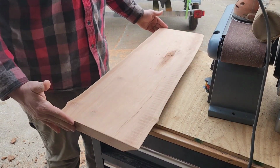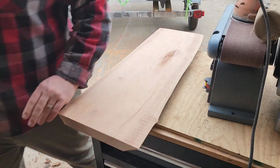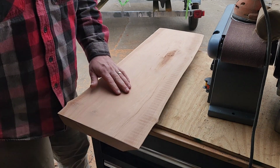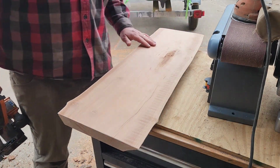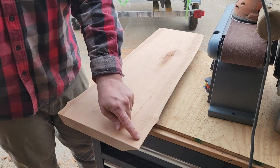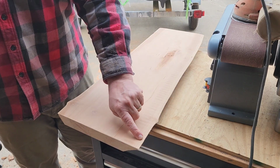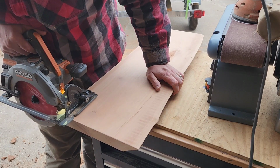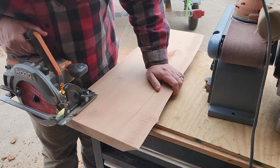I noticed something. I don't really like how far that sticks over. So let's fix that. This one kind of tapers in, so that'll give a distinctive front and back side. So I'm going to go ahead and taper this one in to roughly what that little dot is right there. Don't have to be perfect. This is the beauty of it. Just got to look cool.